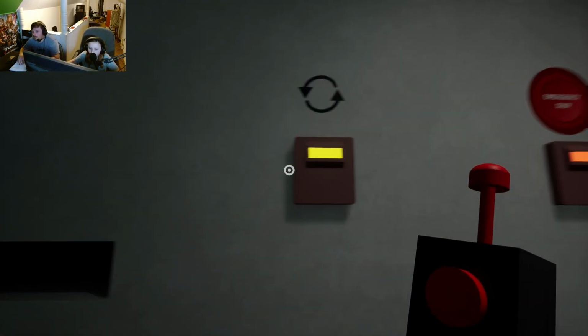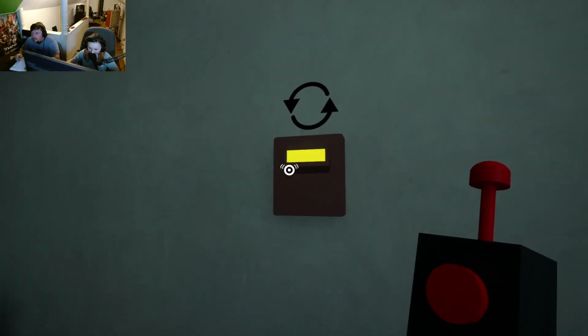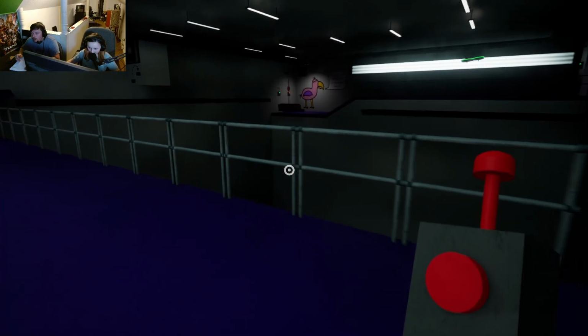E. I clicked E. Oh. Zoe, you're dead. If we have to start over. T. What does T mean? T for try again. Press E to be reincarnated. Oh, wow. So go ahead, E. Press E. I did. Okay. So click it. Wait, we're already over here. Oh, you are. Nice.